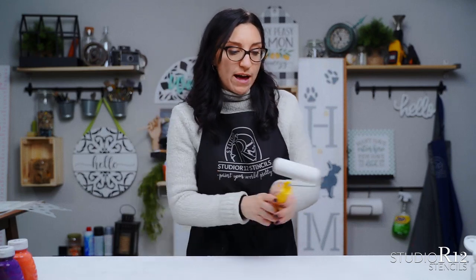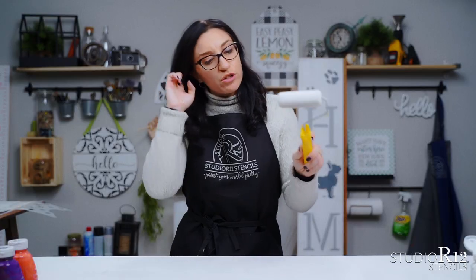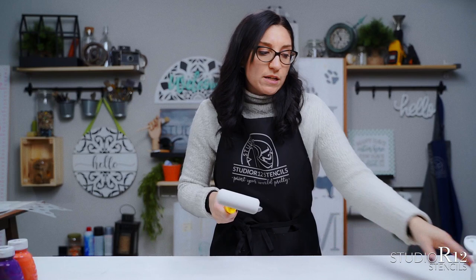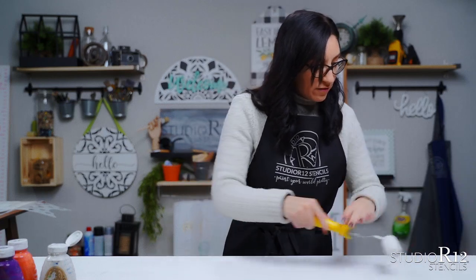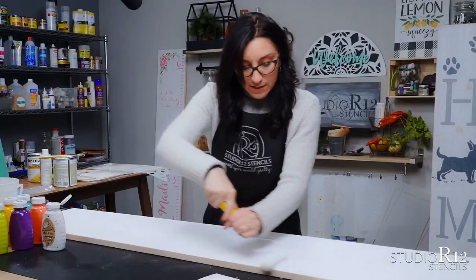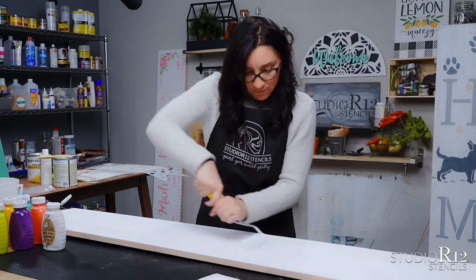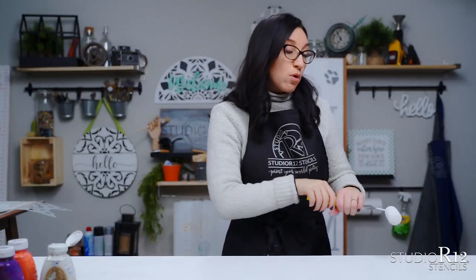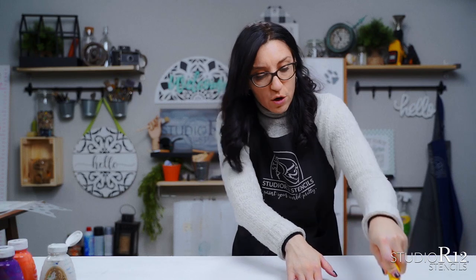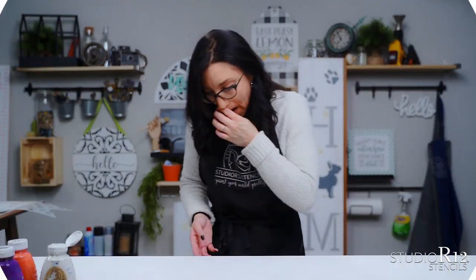When you're adding paint to your roller you do want to be mindful that you add your paint and then roll it off on the side of your palette. We really like to use palette paper with the rollers because we have more room to roll. If you do not roll it the entire way around you're going to notice little areas that look like you have jumped, because the paint was on a portion of the roller but not the whole roller. You can just add a little bit more pressure and more paint will come out.